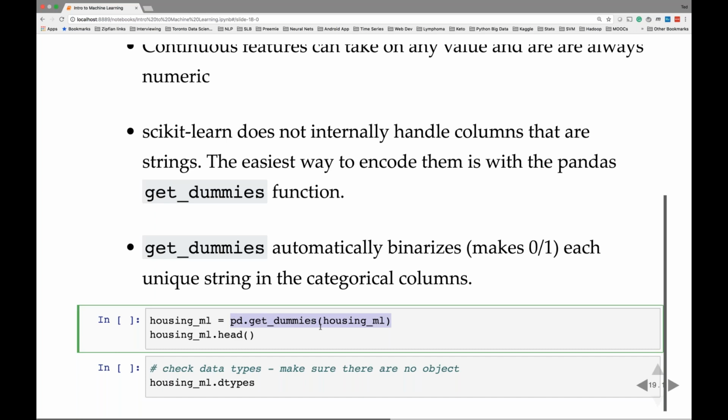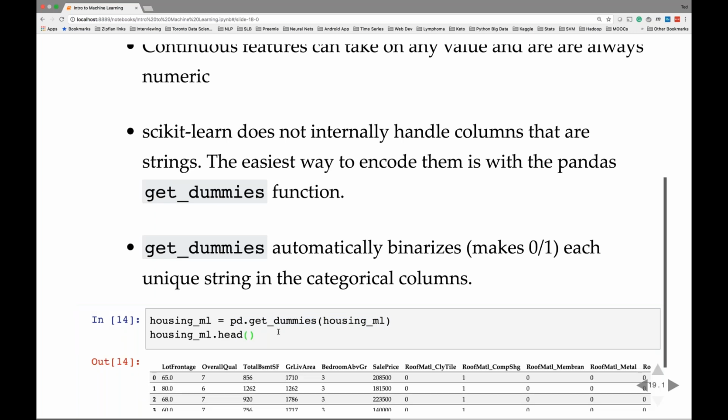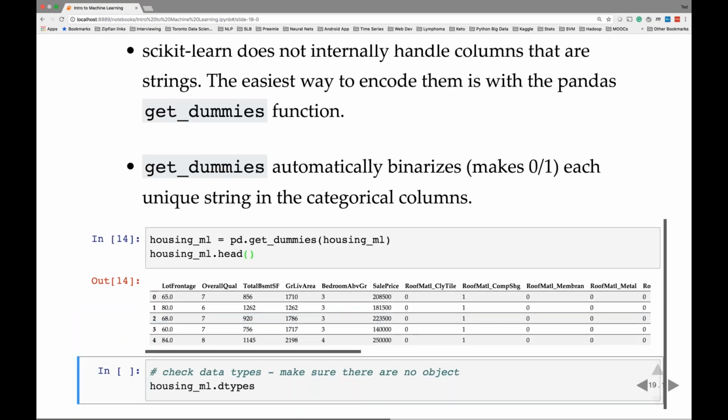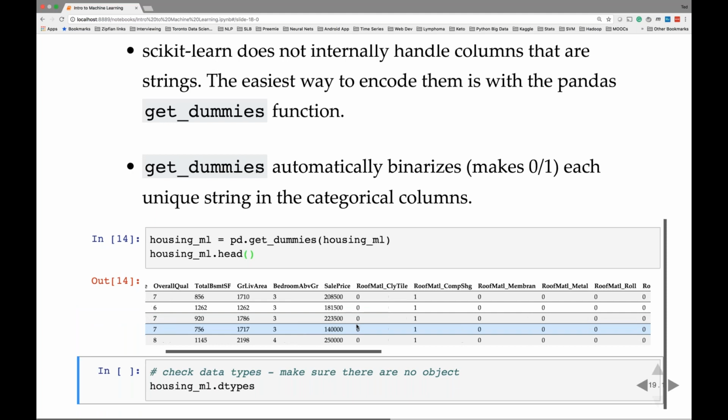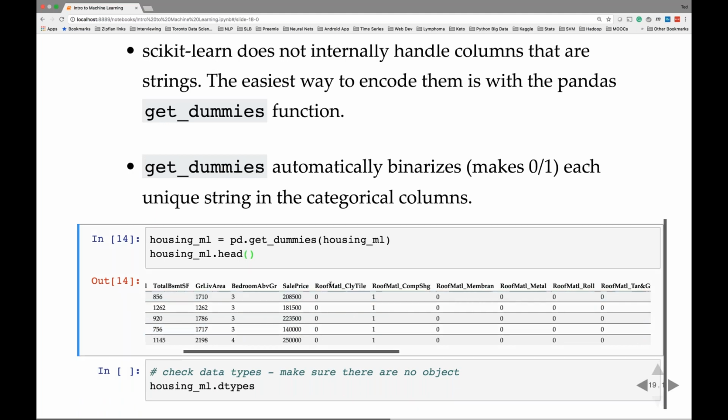It'll leave the continuous columns the way they are. All right, and if I show you the output, it'll make a lot of sense. So, for instance, this roof material column had several different types of material, and now they're each their own column that are zeros or ones.